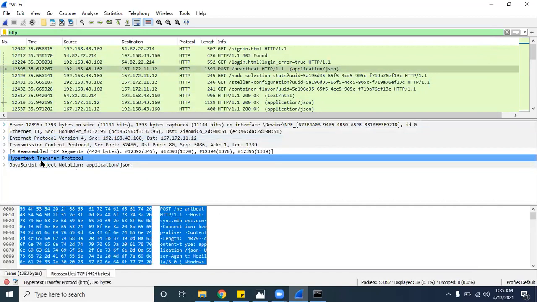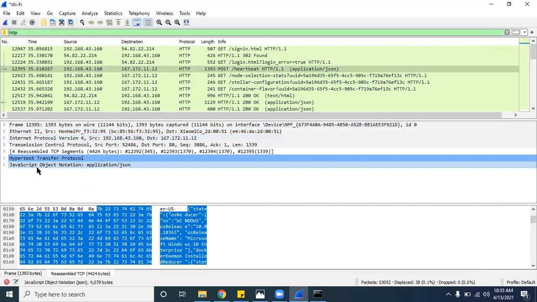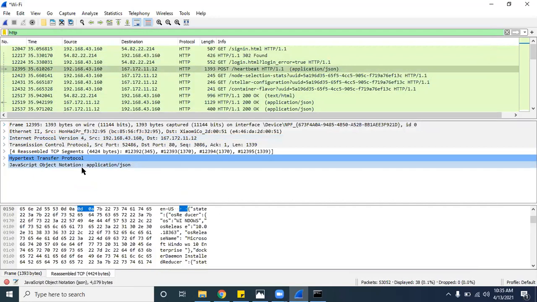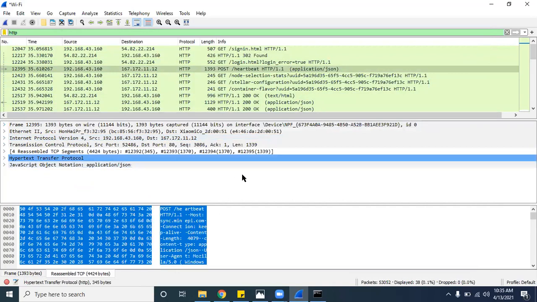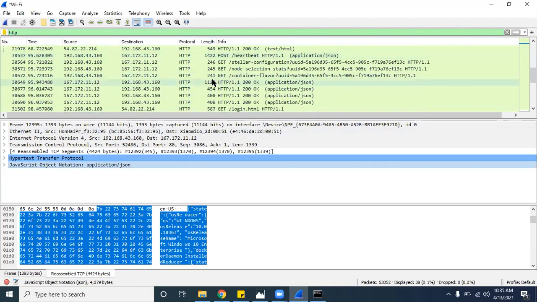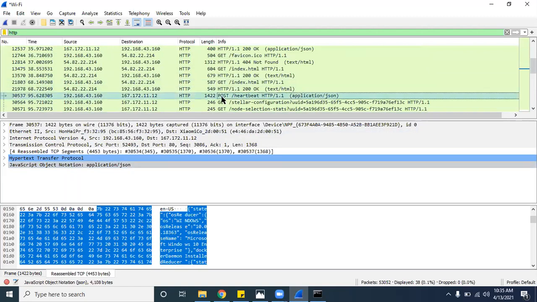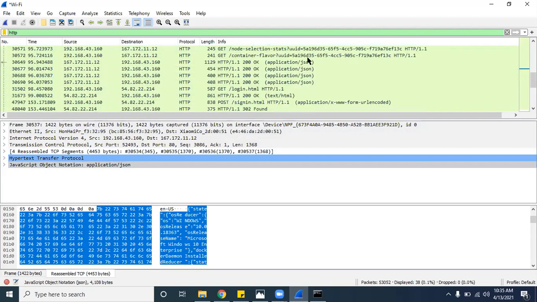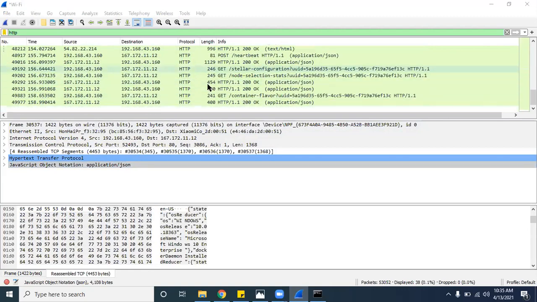We know that in a POST, our packet carries the user ID and password, the data from our system. There might be many POSTs, as you can see here, but I'm not interested in all of them.